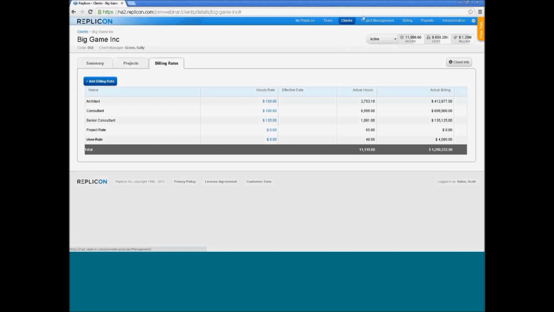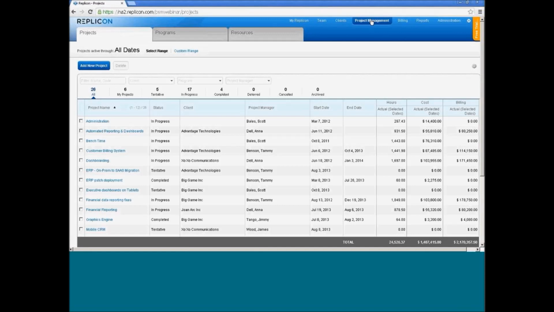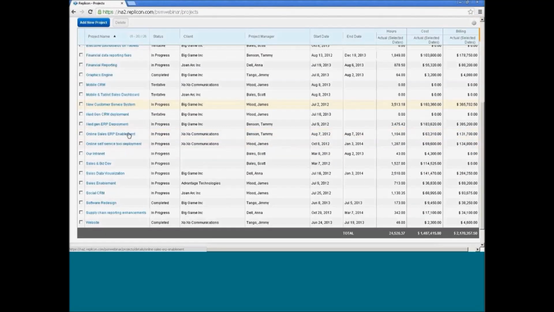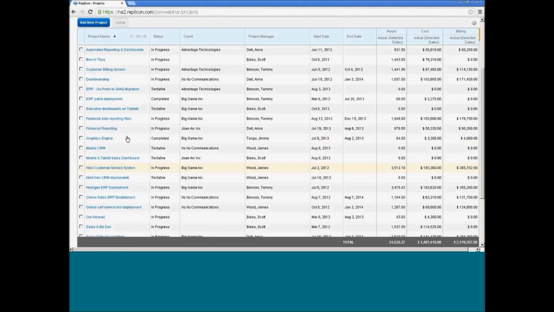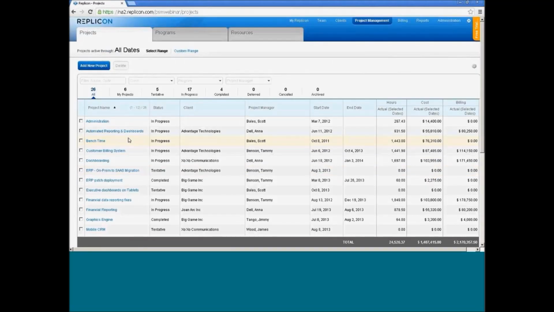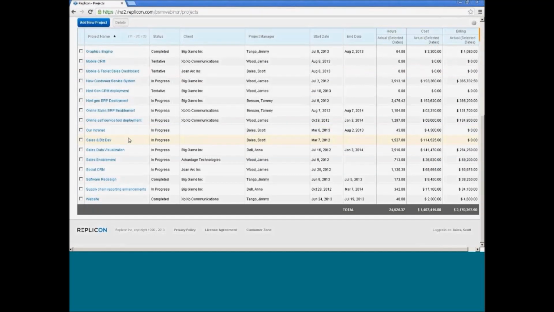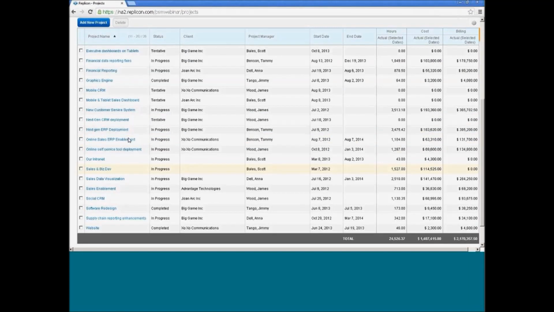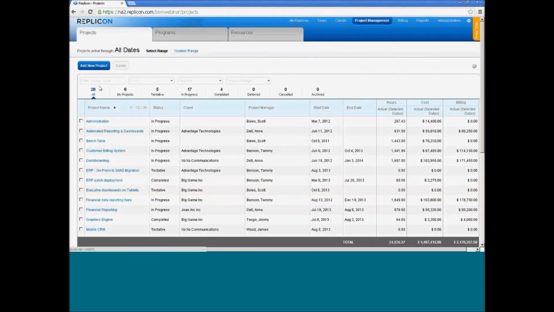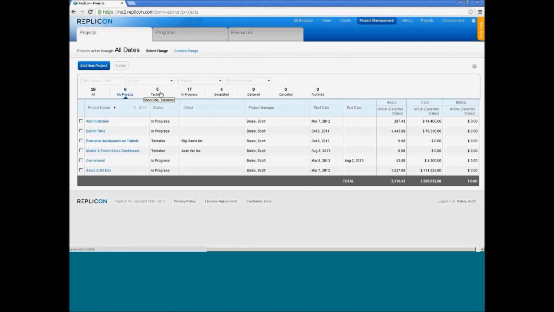Now, client managers are going to spend the majority of their time here in the Clients tab, but project managers are going to spend the majority of their time on the project management screen. And again, this project screen looks a lot like the client project listing, only this applies to every project we have in the system. You'll notice that I don't have to page through data. From an architecture perspective, we're not asking you to page through data anymore. This is an infinitely scrolling list that would show me all of the projects in the system if we didn't get to the end of them here. I can also filter this list for my specific projects and then other project statuses within the system.